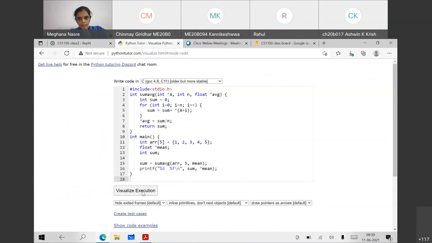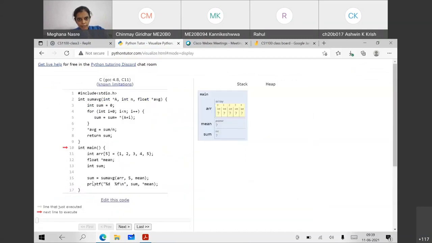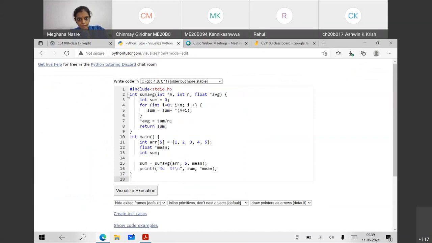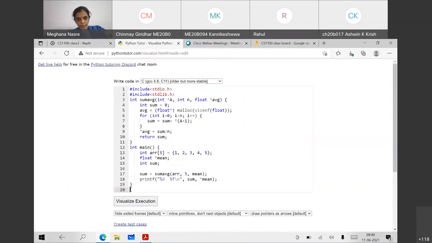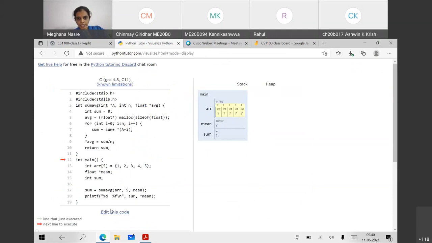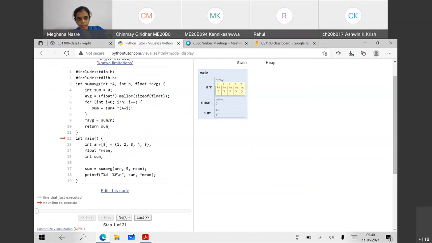Okay, so this is the new program which we have seen. Oh, sorry, I think I have not copied the correct program. It does not have a malloc. Yeah, so now when we execute this, you will see that AVG star AVG here is a fine piece of code, because that has correct memory.